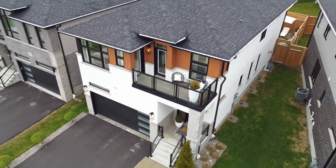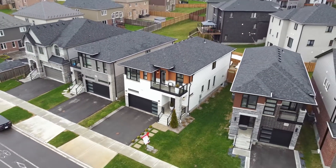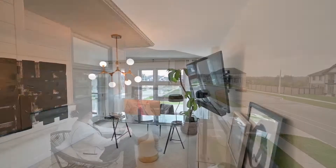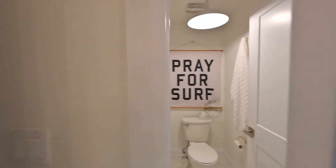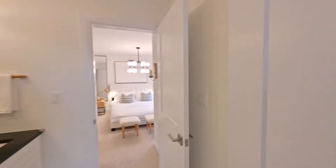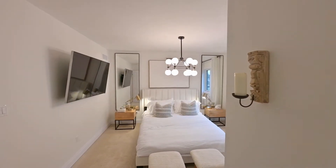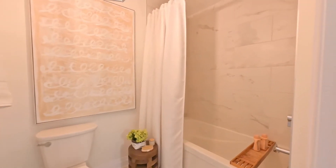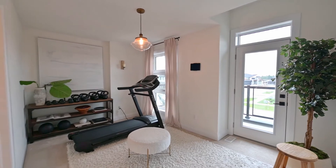The upper level features a four bedroom floor plan. The front two bedrooms each feature access to the front upper balcony, a perfect spot to watch the kids play or enjoy a coffee. Between two of the bedrooms is a Jack and Jill bathroom with door separation between the toilet and shower area and the sinks. The raised comfort height vanity features double sinks and Caesar stone quartz countertop. A second full bathroom is featured here with matching Caesar stone countertop and raised comfort height vanity creating a cohesive look.